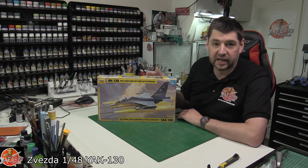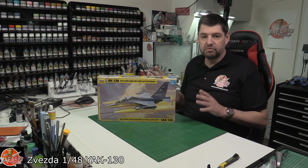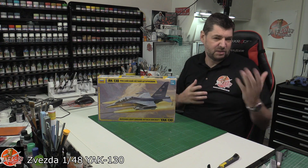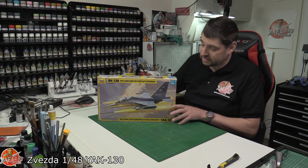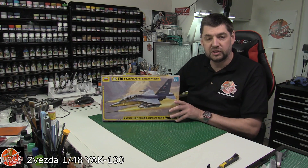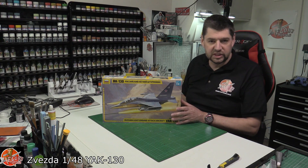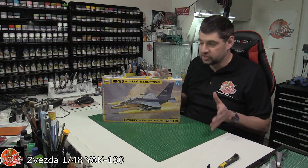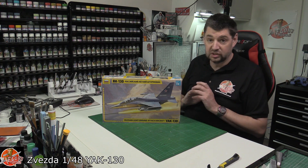This is the Russian light attack and trainer aircraft. Beautiful lines. I must admit it's very rare I get excited about modern aircraft — I don't particularly like the shape of the F-35 and the new generation of fighters — but actually this thing is quite something else. Very nice, and because it's got that Russian way of doing things it's still got all those lovely little riveting details and panel lines, not being total composites like a lot of modern aircraft. So from a modeling point of view you could do far more with it and it's far more interesting to the eye.